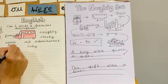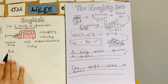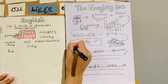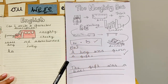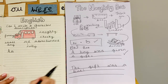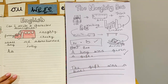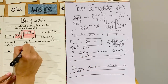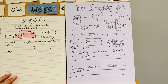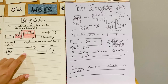Before we start, I'm going to remind us of our ingredients or the rules for writing. We need a capital letter every time. Don't let it trick you. Sometimes I've seen children writing full words in capital letters like this, like boss. If you're doing a capital letter, it just needs to start with a capital, and then the rest of them are lowercase. Try not to do full words in capitals. Or if you do, just cross it out and write it again. So we need capital letters, full stops, finger spaces, and we need to check that it makes sense by rereading it again. So I'm going to put those in a box again, and then we can use this to check as we're going.